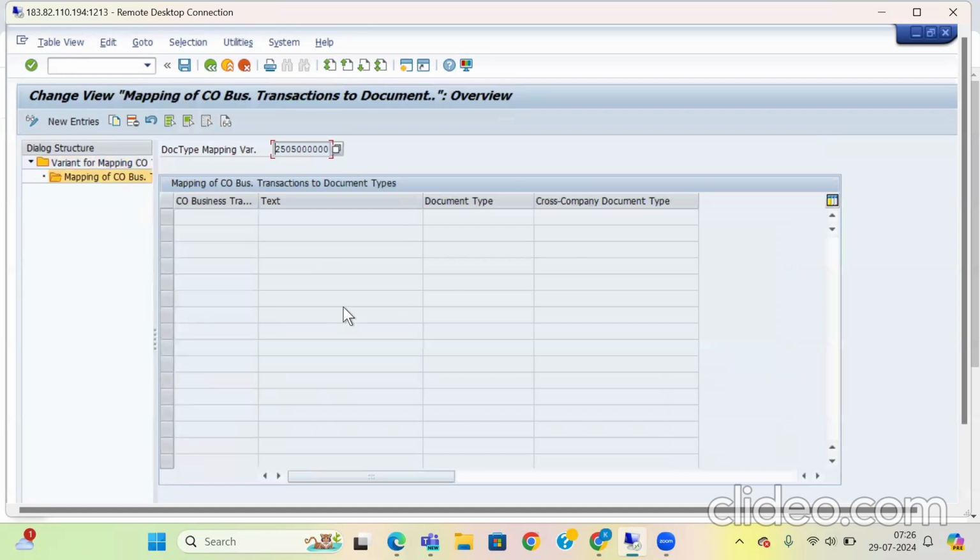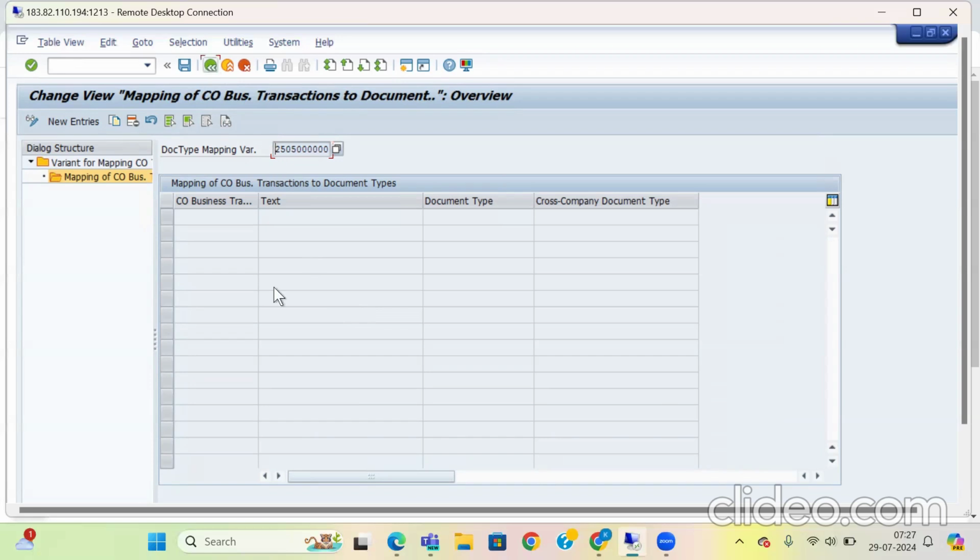So this is basically the CO document type for mapping of your business transactions, where you have to do business-related mappings. For example, you have business transactions of assessments, distribution of primary cost, distribution of secondary cost. You might have a little confusion, but going further in the next classes you'll get used to why we are using this, when we are utilizing it for transactional posting. Okay, so here you have to create each and every mapping activity.